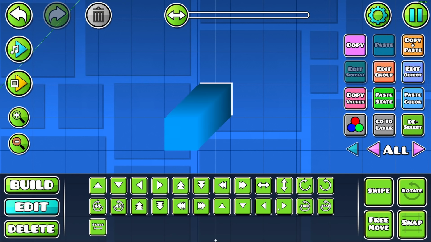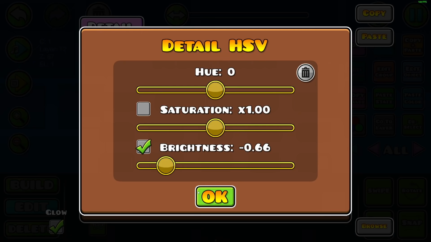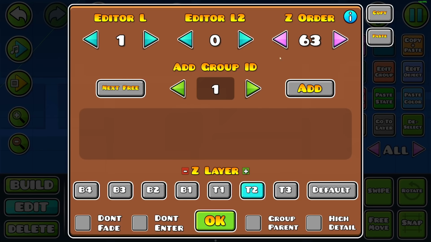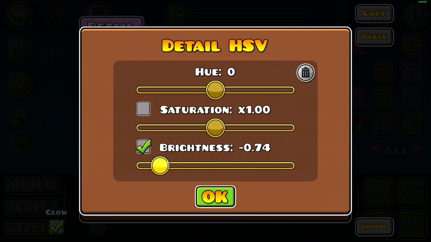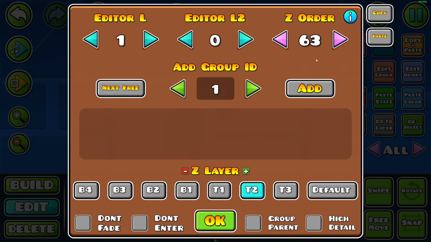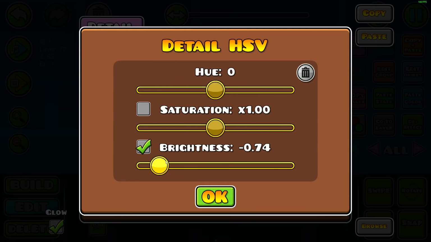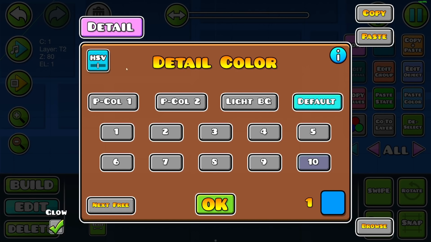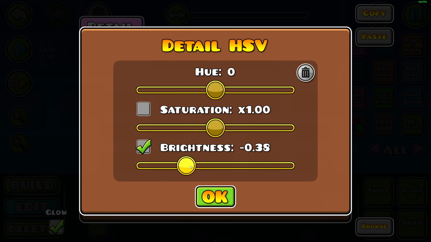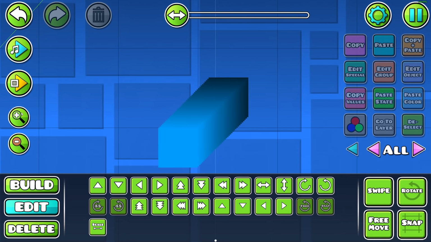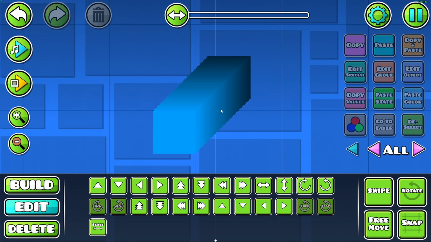I'm not going to lie, I did have to reset a couple of times. Probably because I was trying to talk and build at the same time. And when you have so many objects with such a consistent brightness pattern, it's very clear to see when something has been misplaced or the brightness hasn't been changed. Like if I give you an example, if I pick out this object and I put it on minus 0.38, you can see just from that, even though it's a tiny change, you can see it.